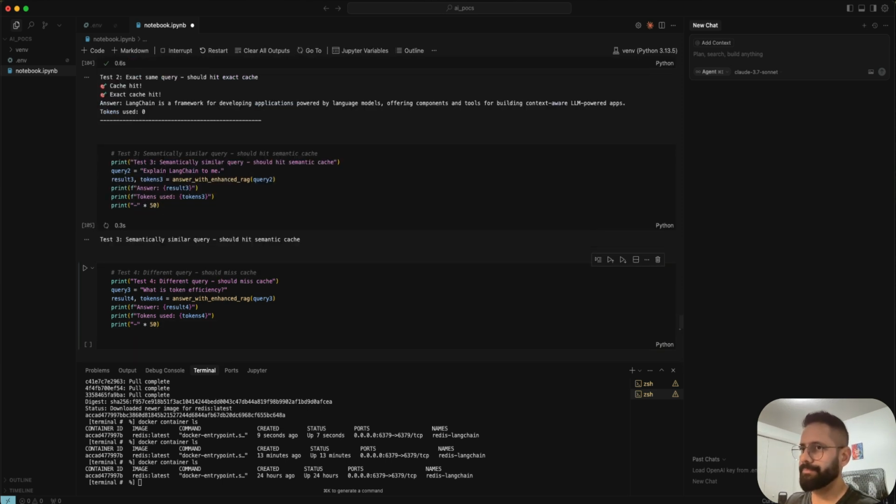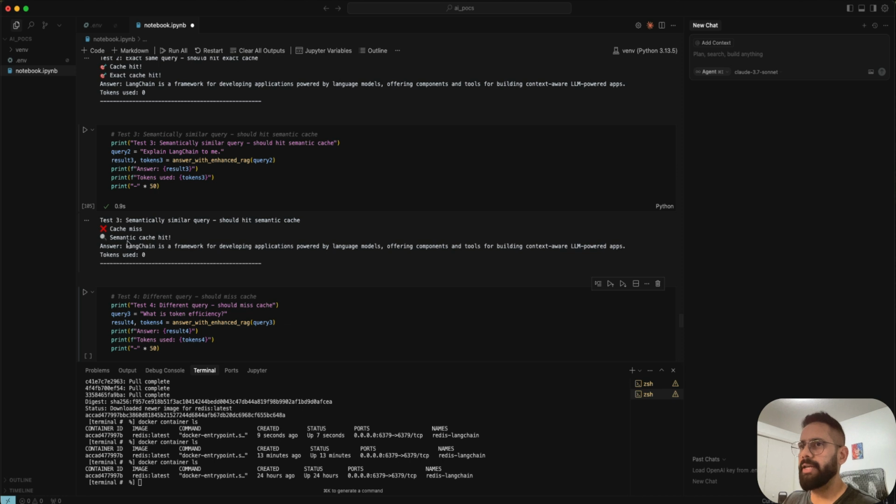Let's see. And you see here, it has missed the direct cache or the exact cache, and that was expected, but it has hit the semantic cache, and that's what we wanted to see. The tokens used this time is again 0.